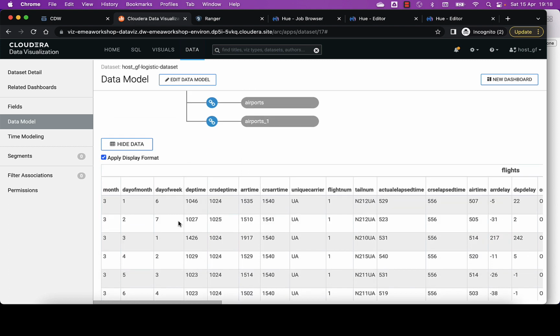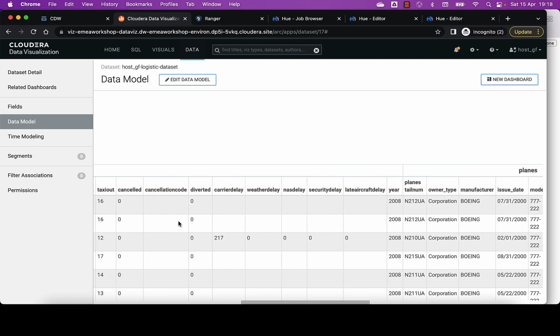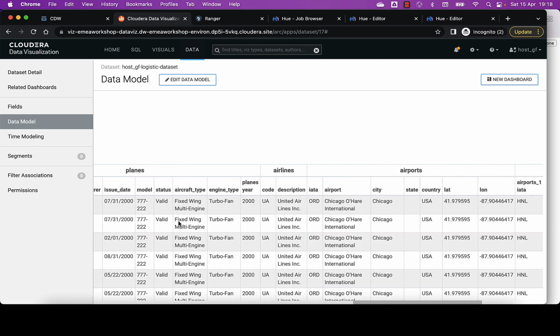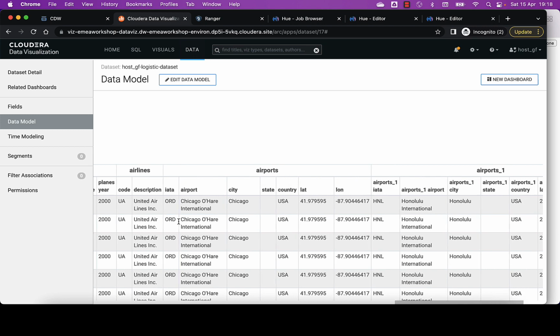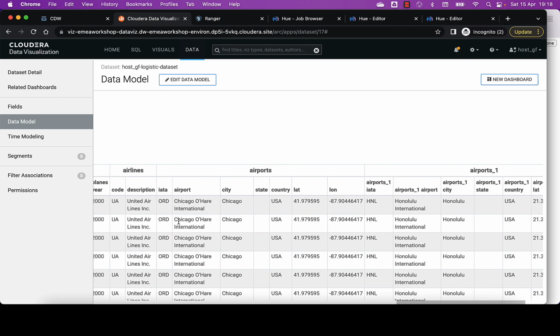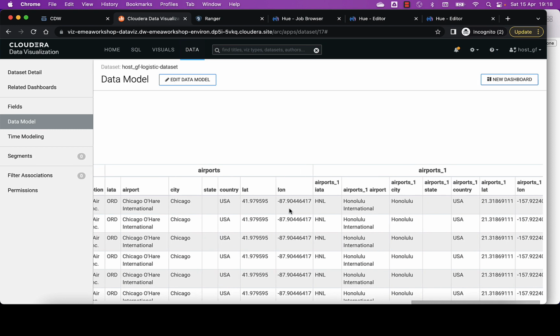So let's take a look at our final dataset. Flights, related planes, related airlines, origin airport, and destination airport.